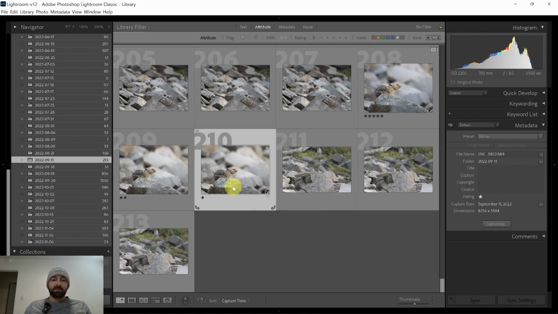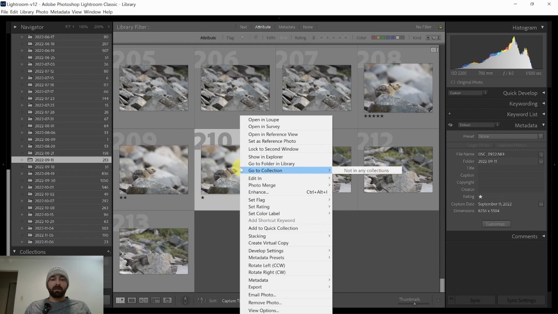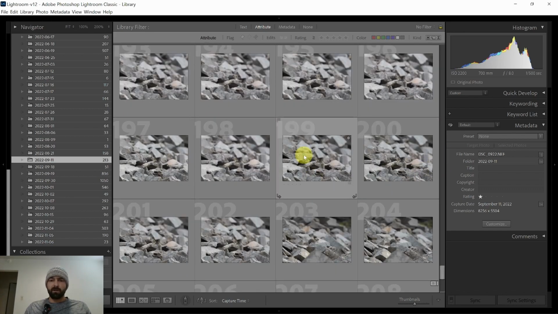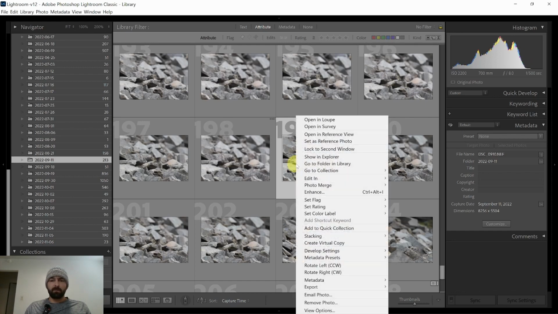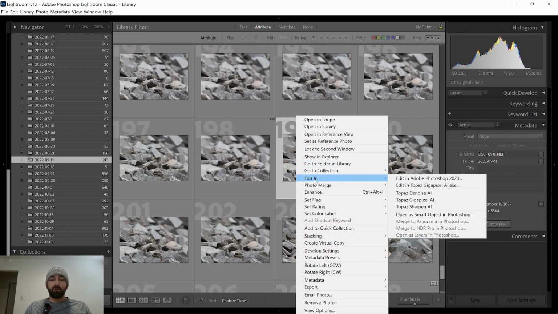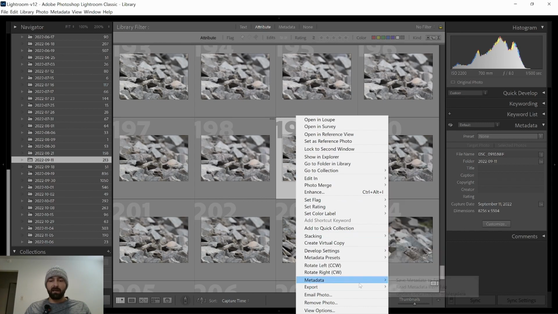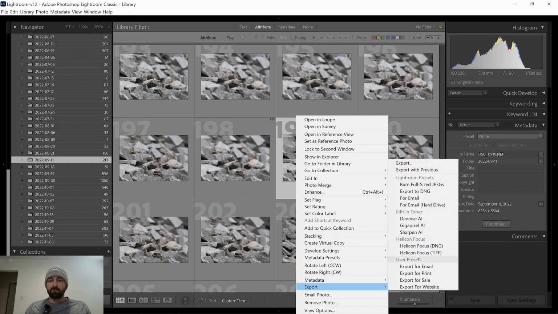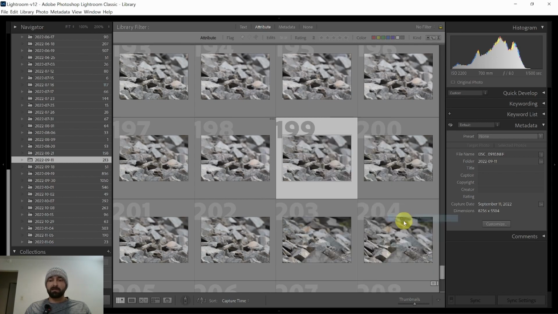I'm going to come back here to this raw file. I'm going to right click. Actually, you know what? I'm going to choose a different file. Let's go to a different one, just a random one. I'm going to click on this file here, and I'm going to right click, and I'm going to scroll past edit in. I'm not going to edit in any of these right here, and I'll show you how to get rid of these in just a minute. I'm going to go all the way down to export and go to my edit in Topaz Denoise. That's what I'm going to click. Now it's going to take a second to open up. My computer's not the fastest with this.